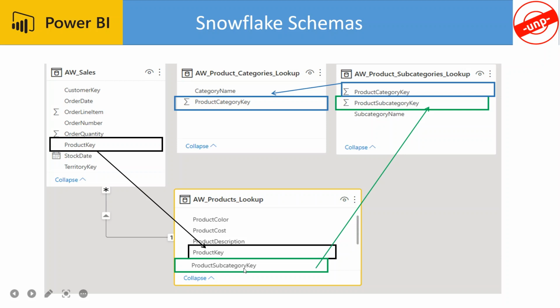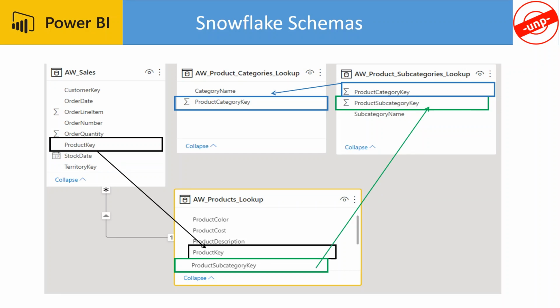We will create the relationship between this subcategory key and this subcategory key, and then in the subcategories lookup table we have the product category key, and we will create a relationship from this product category key to the product category key in the product category lookup table. So this is how we build the Snowflake schema.